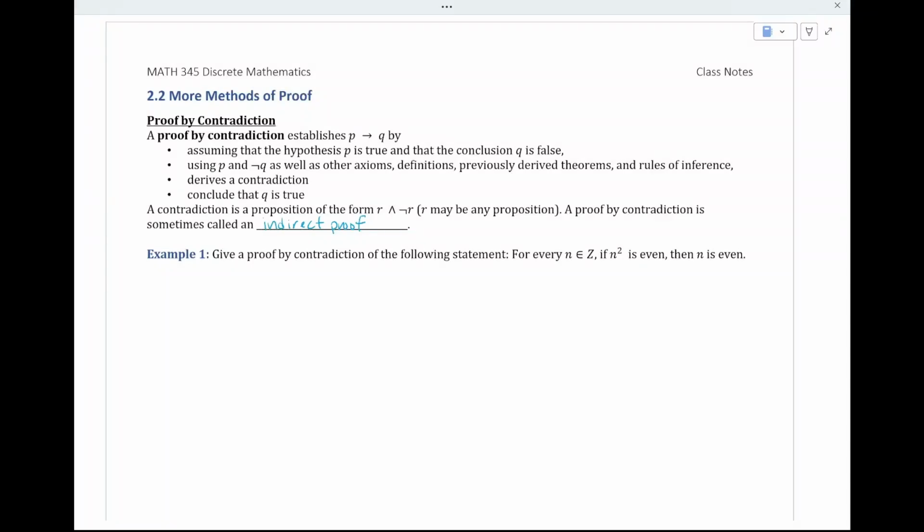Let's think about what a direct proof would look like. If we were going to do a direct proof, like what we did in the last section, we would say something like n squared is even. So n squared is 2k. And I want to somehow get to say that n is 2l. But I can't really do a square root here because then I'm going to have a square root of 2 and a square root of k. And I don't really know what to do with that. So where do we go? I don't know. A direct proof isn't really going to help us that much.